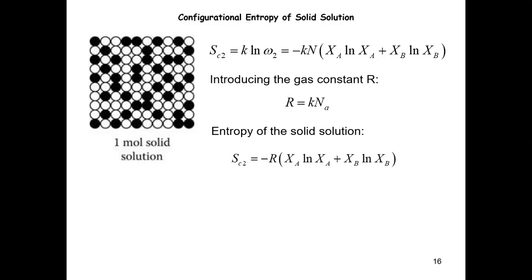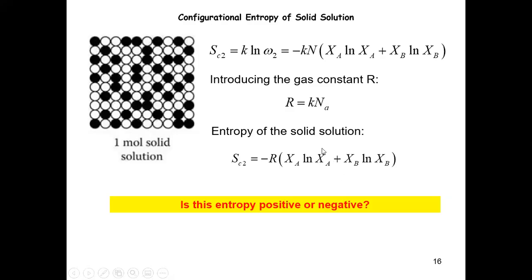Entropy cannot be negative. I'm sorry, what's that? Entropy cannot be negative, exactly. So does this negative sign annoy you at some point? Because when I first saw the expression, the first question I asked was, did I make something wrong? Because I do not expect to see a negative sign here. But in the logarithmic term, the mole fraction is less than 1, so we are going to get the log term negative. So that negative is going to be cancelled out. Exactly. So that's the point, right?